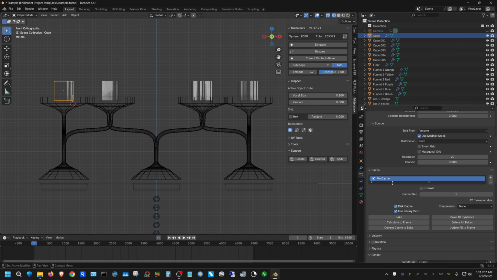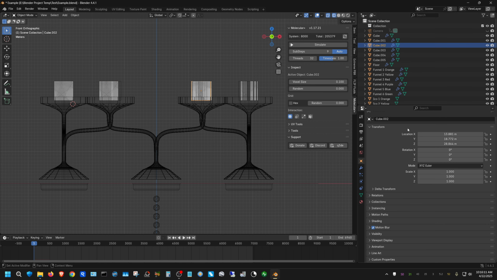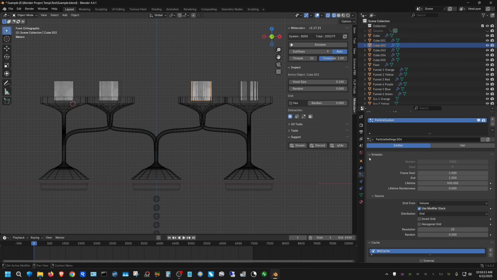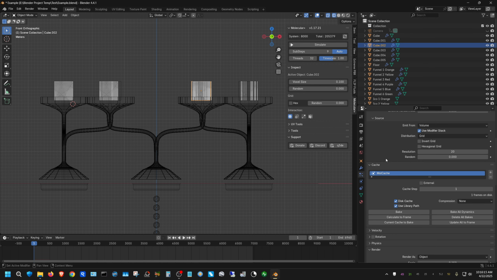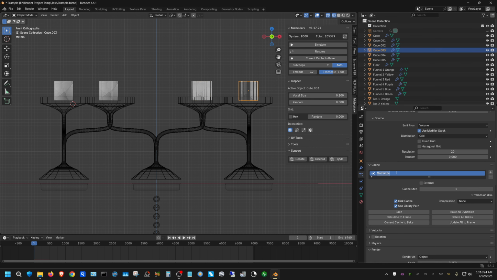But now I have to do this, basically double click and just add a 1 next to this one. And on the next one, it doesn't matter what number I'm adding, I'm just adding a number to the end to make them unique. This one's 3. Enter. This one will be 4. Enter.